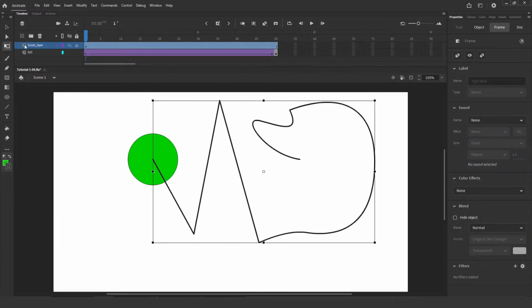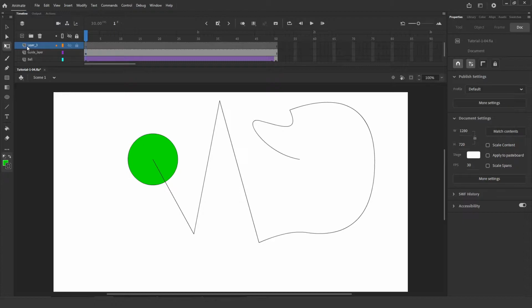So if you want to change that, just double click on the layer you want to turn to a guide layer. I've actually named this layer as guide layer, but if I create a new layer, you'll see it's this layer 3, and it doesn't really matter. The name doesn't really matter, but like I said in my first video, you're better off naming your layers because it's going to help you remember what layer is what, even though you can see which layer is a guide layer and which layer isn't by the visual indicator, but naming your layers will help as well. So I'll just remove this layer, and I'll double click on the layer I want to turn into a guide.